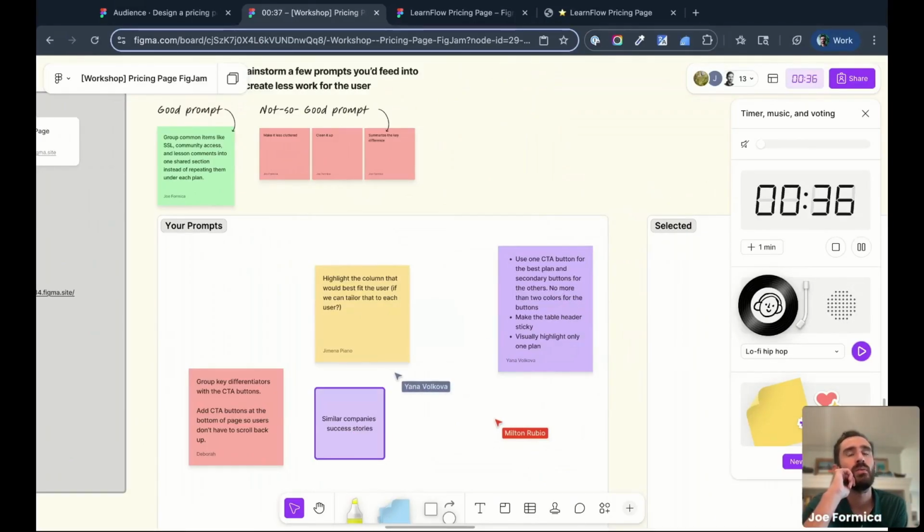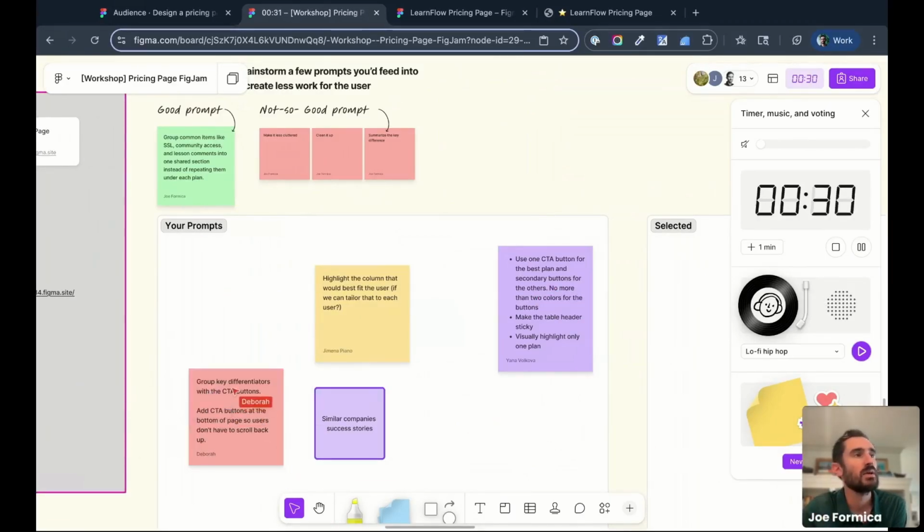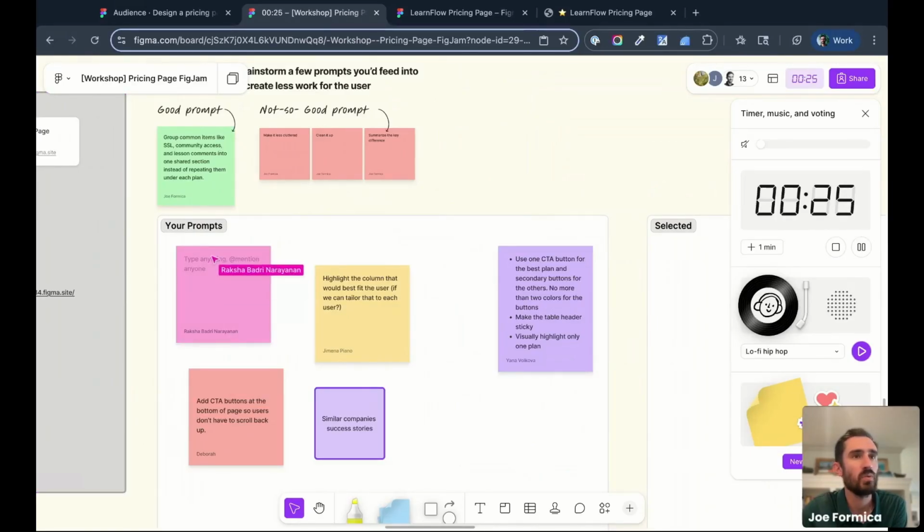So I was thinking something along the lines of, to get more specific with what you have, Jimena, maybe options for coaching, one-on-one, highlighting some differentiators between just building courses and then those one-on-one coaching tools that are mostly in the most expensive plan. I forget what the plan names are.